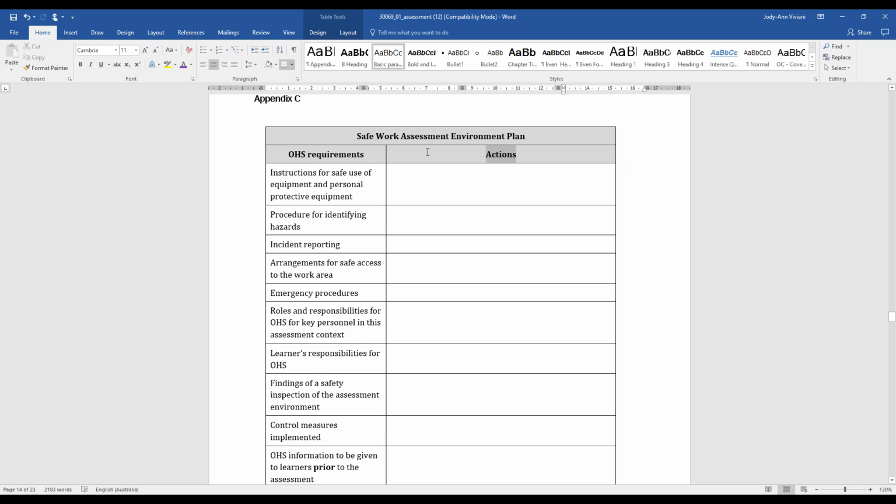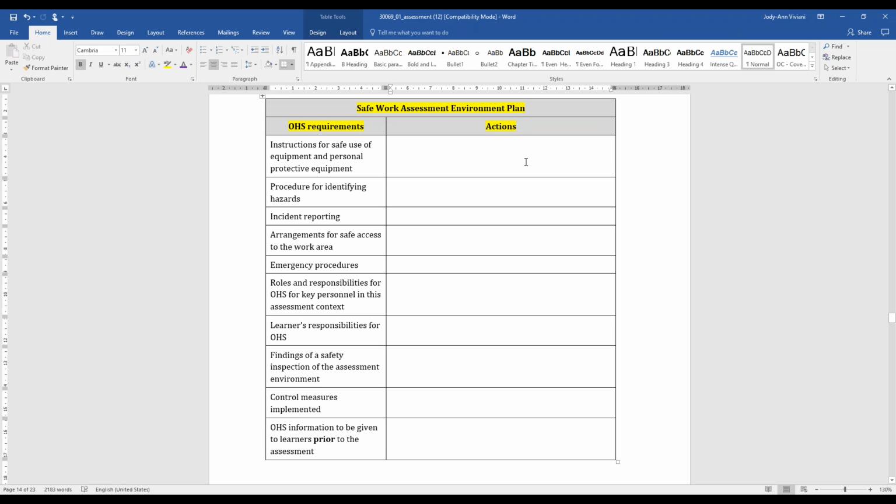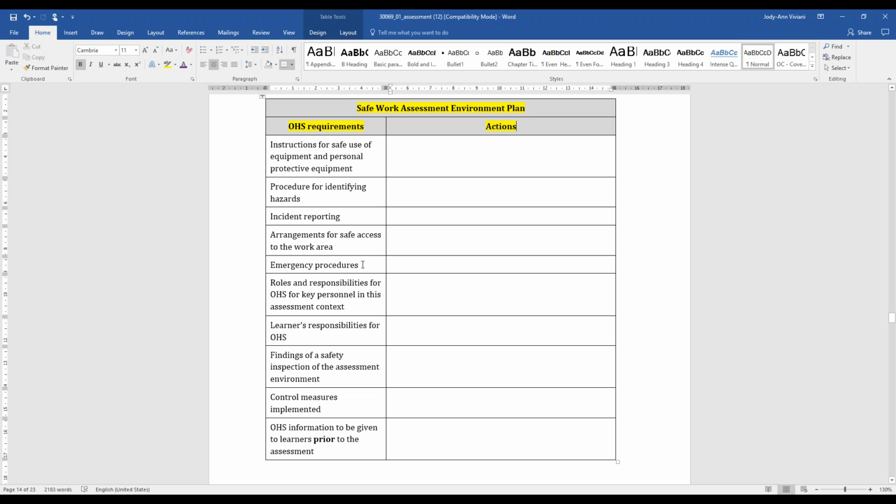Appendix C. Again, it's the responsibility of a trainer and assessor to make sure that they're doing everything in a safe working environment, and this is basically the purpose of this, just to ensure that it's a safe working environment. Where you are doing your assessment with your person, what is the emergency evacuation procedure? That's where you might write a very short summary. It doesn't have to be long, maybe one or two sentences. We're not expecting a huge thing to be written down, but make sure that what you write relates to the specific assessment that you're going to do with the student.